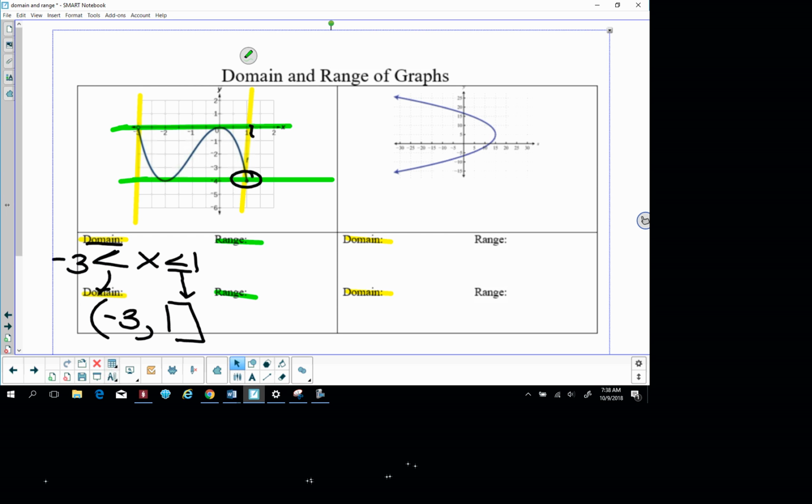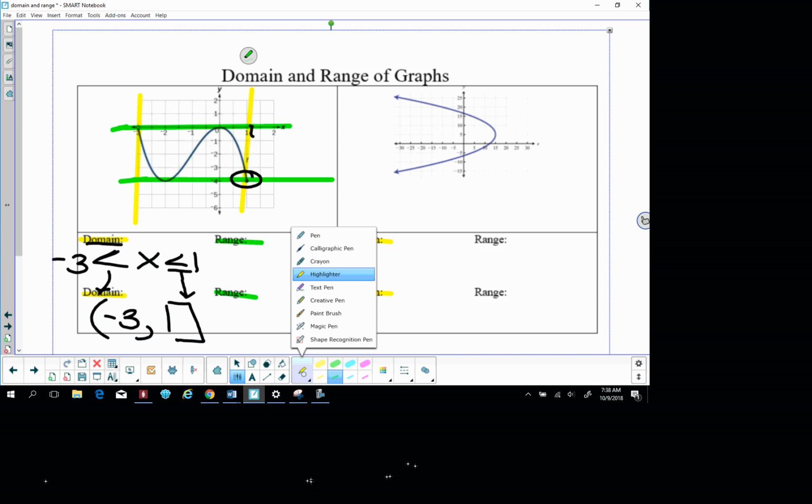So this x is like measuring the side to side. The y is measuring up and down. Although, remember how we did x equals something and you see the line was actually up and down. We're just measuring side to side, or up and down, what's the highest and lowest point it goes to. And so what's the highest y that it goes to? 0. So we know 0 is the highest point it goes to. See how it touches 0? I know I'm going to have a bracket that looks like this, the one with a line under it.